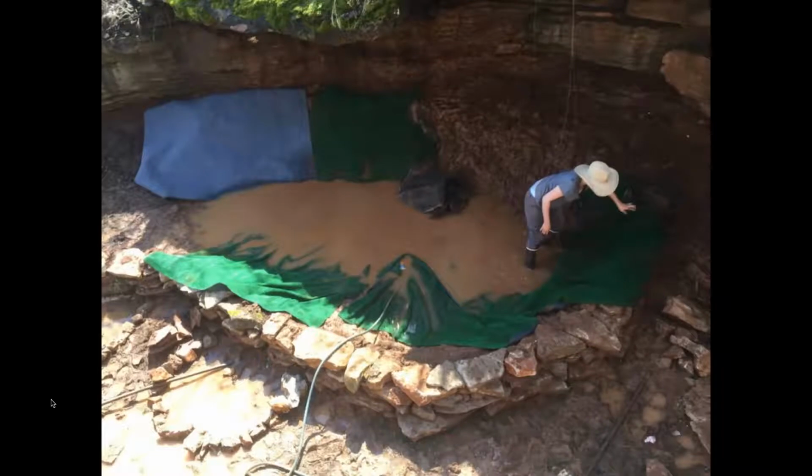But what we did is we used a flexible pond liner, basically like a giant rubber tarp. They're more work to install. And that's what we had to do here, is you also don't want it to get punctured when all that weight of the water comes down on possible small sharp rocks and stuff like that. So we have to have an underlayment to protect it. And what we use is some old recycled AstroTurf that we got from the dump that people had thrown away, and we looked around for it. We wouldn't want to buy something, and use that. So then the pond liner goes on top of that, and it's protected.